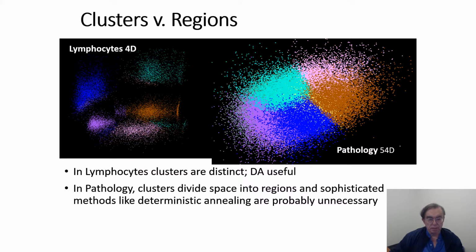So this example here from the past is a case where there's clusters, real clusters. This is Lymphocytes, and Lymphocytes has real clusters, and pathology, 54 dimensions, does not have real clusters. These don't, but here, this thing here is a real cluster. This thing here is a real cluster. Whereas here, we've just taken a sort of egg-shaped collection of points with a little bit of dribble from the edge of the egg, and we chopped that egg shape into some number of sub-eggs or regions. And the sophisticated methods are useful over here for lymphocytes, but they're not so useful over here for pathology, because the pathology is inevitably approximate. You don't need sophisticated approximation.